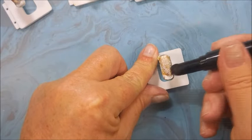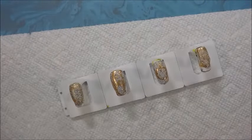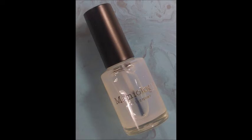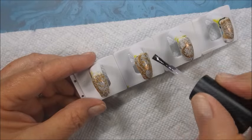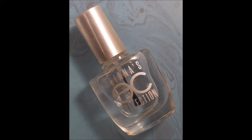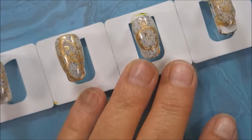I let these sit for a while — probably about 30 minutes — then I'm going in with my little fluffy brush and dusting off the excess. I'm very carefully going over them with my rougher brush; I don't want to scrape it off. Now I'm using the Mannyology Aqua Topper to brush over these to seal that chrome powder and stamping before the final top coat. This is a water-based aqua topper, so it will wash off if you don't follow up with a regular top coat like Eliana's Collection Quick Dry Top Coat or whatever you use.